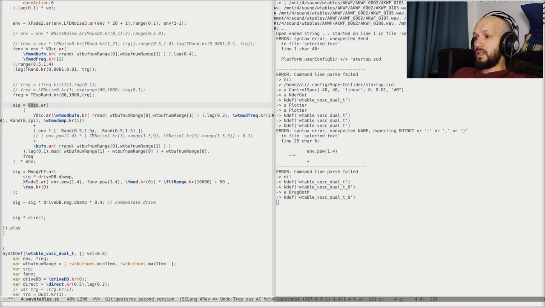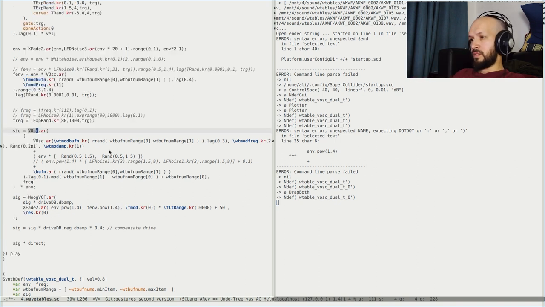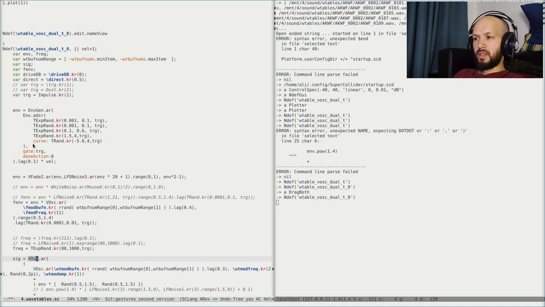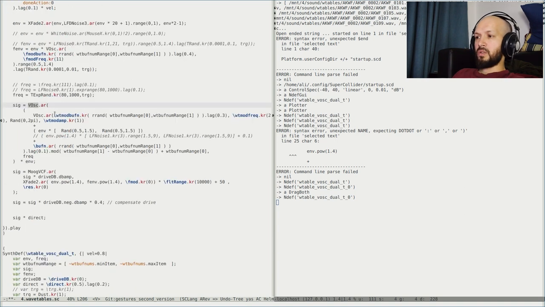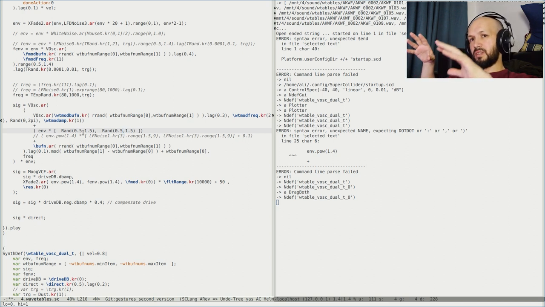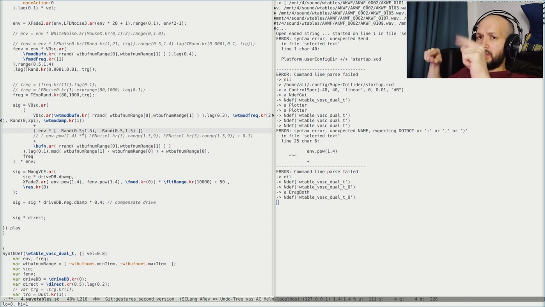What it does, it generates when I start the synthesizer, and keep in mind that I only start it once and then I just play with the trigger. So this random value gets calculated only when I start the synthesis node, so only once at the beginning, and so it will be a bit different values for left and right, and all the modulation that happens will be a bit different, will lag in one of the channels, and that provides some stereo information.